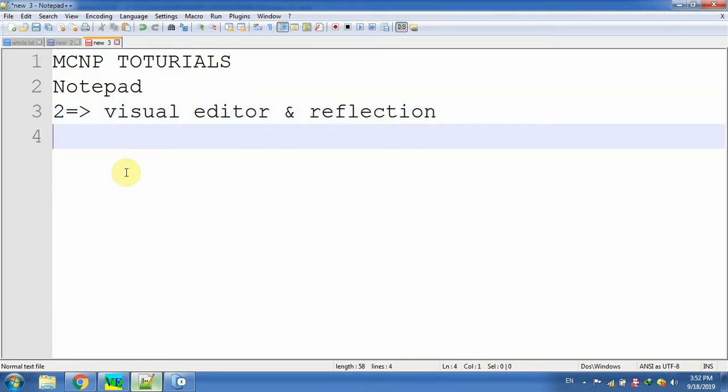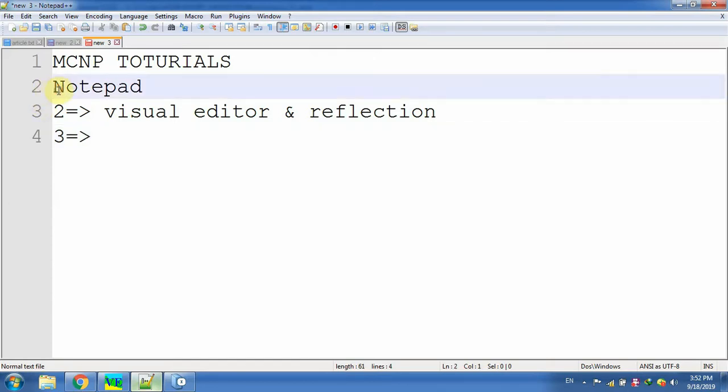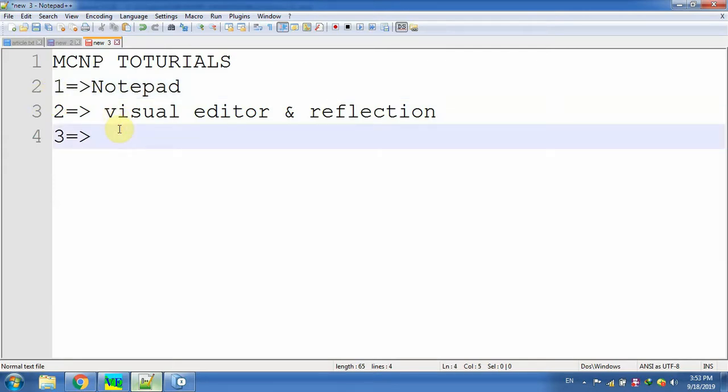And number 3 that you need is MCNP, in its different versions.